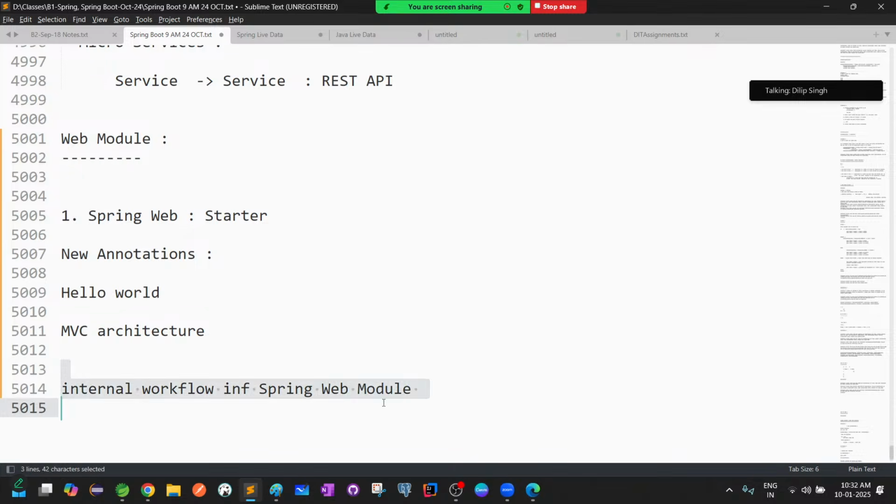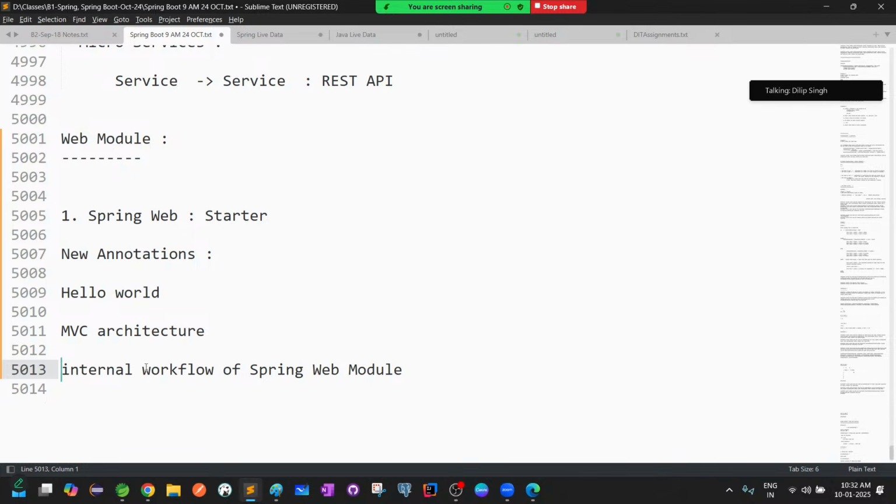Then we will see internally how the Spring Framework deals with requests and responses. We will see everything in detail. I'm very much interested in teaching the web module, and it's very important also. We will see every detail. Okay, if you have any doubts, you can ask me. Otherwise, we can connect tomorrow.